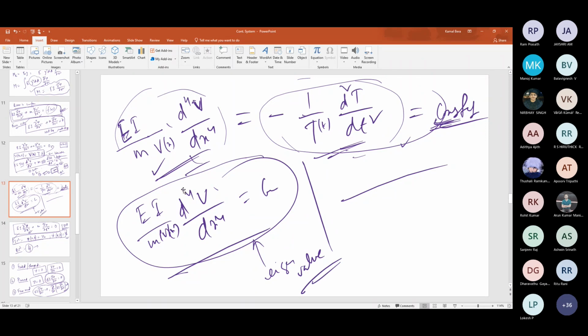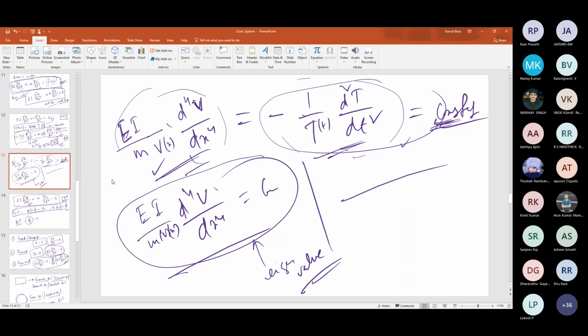For the fourth order equation we will impose boundary conditions depending on the problem that we are considering, like a cantilever beam, or simply supported beam, or if it is a free beam, in the solution of this differential equation. So any doubt with today's discussion so far? We'll talk about this maybe next class.